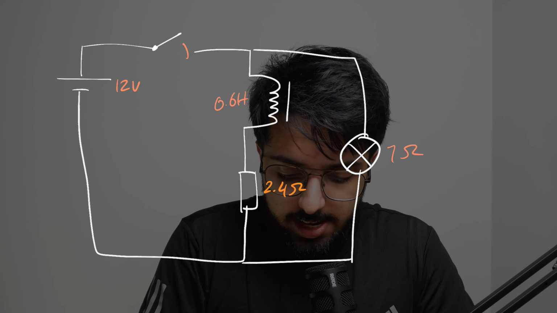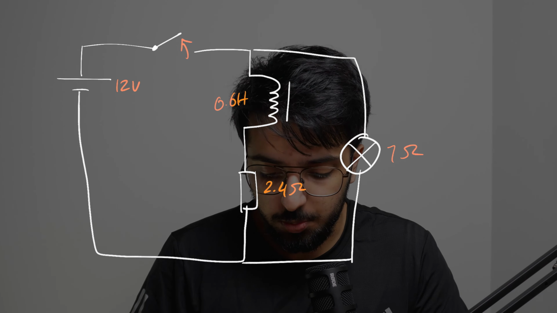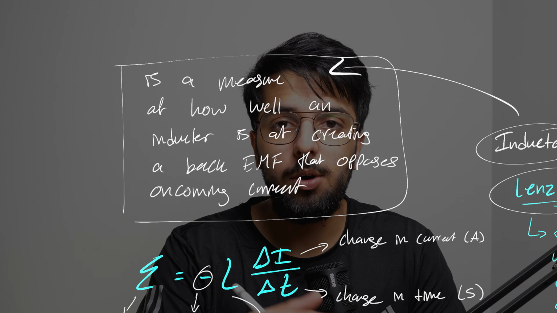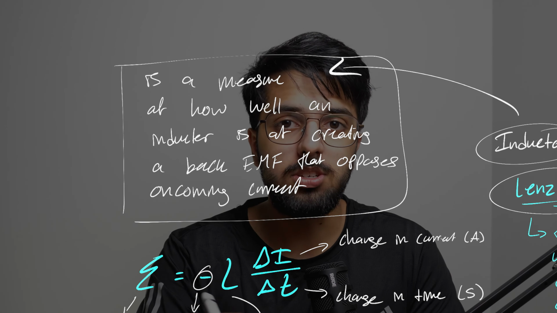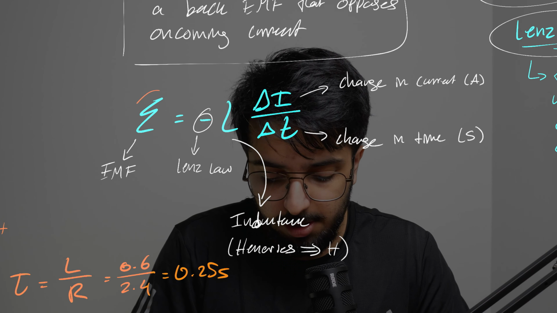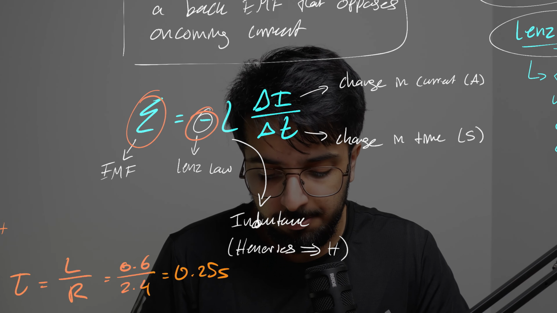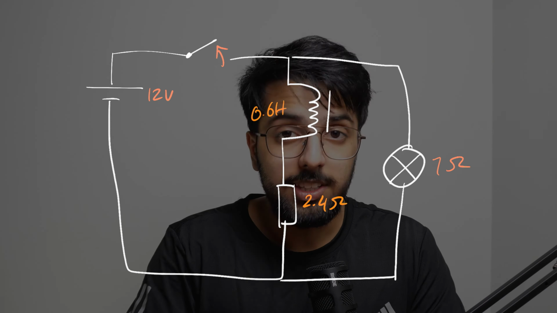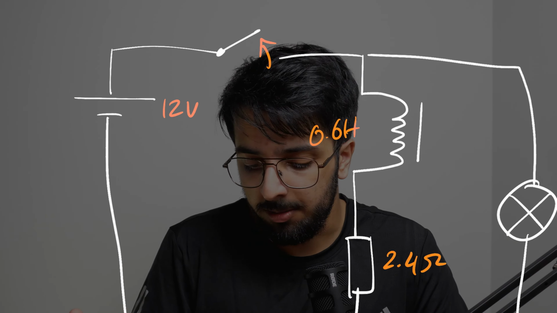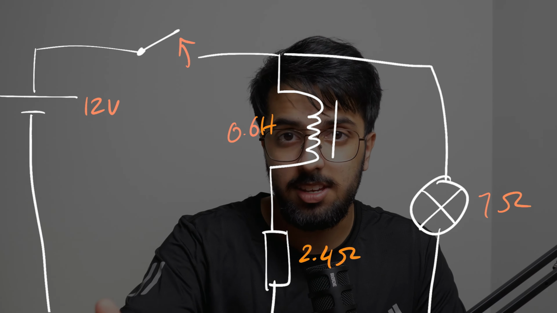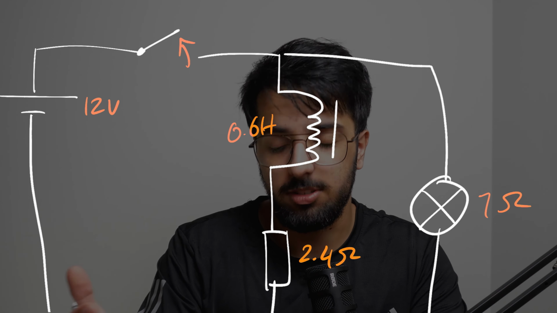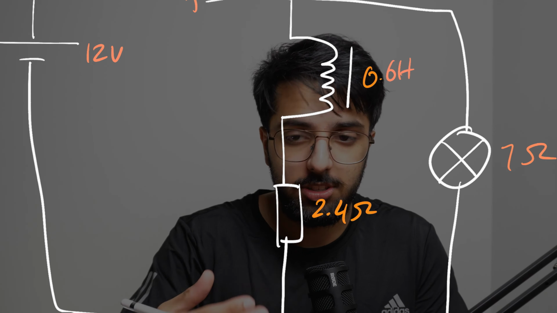So when we open our switch, if we remember back to our properties of inductance and Lenz's law, we know that our inductor creates an EMF that opposes the change in current, and we can see that through this equation. When we disconnect the switch, the current wants to go to zero because our circuit is now disconnected from the power supply. However, our inductor wants to resist that change, so it wants to resist the circuit's desire to have zero current. The inductor wants the current to continuously flow.